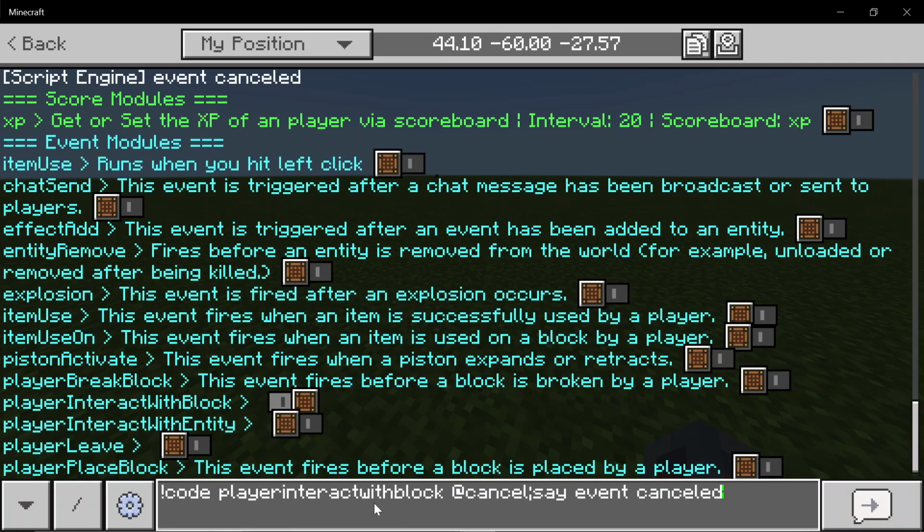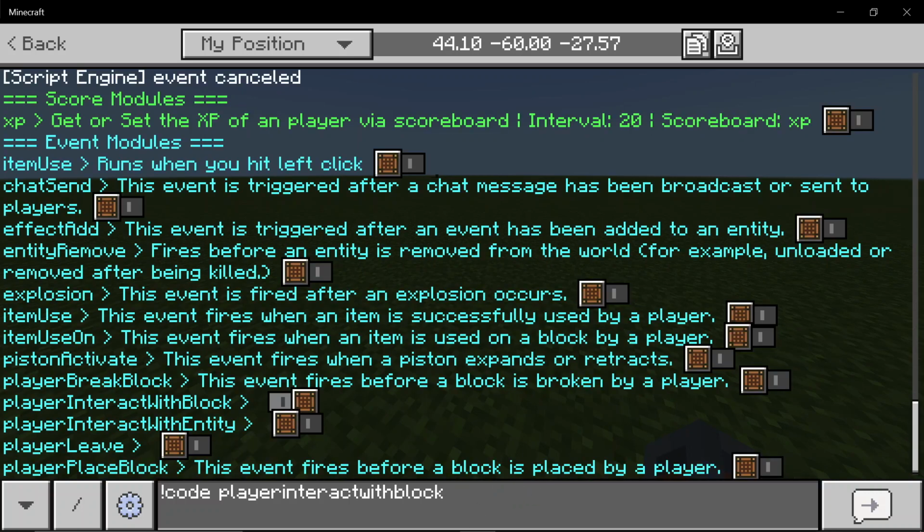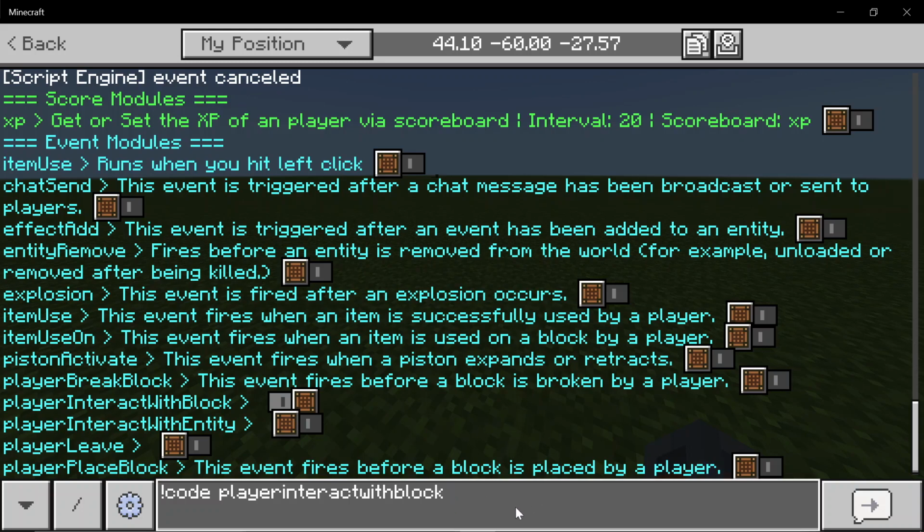It's currently not the code editor, but I will add options to show the code, and maybe a code editor mode, where you have lines of code and you can edit the lines better without having to rewrite the whole chat command. So you can specify which line you want to change and change the line.